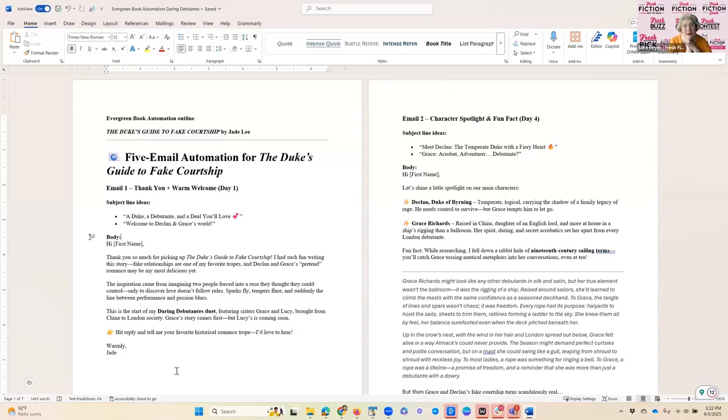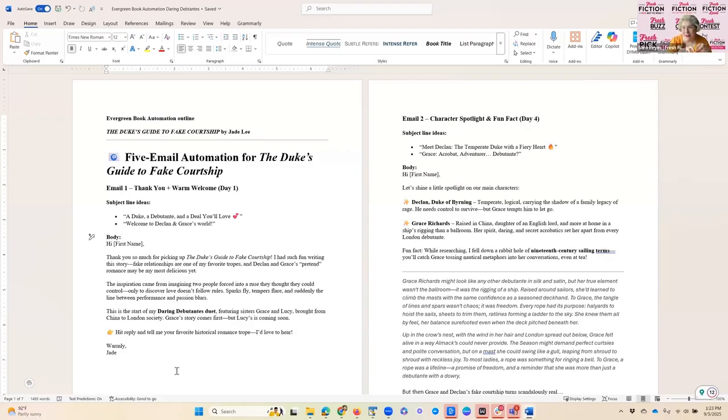And in this case, Jade's personality is she always just signs it with her first name. If you want a whole full name, you can do that. If you want to add more things to the signature, you may do that. But don't get too carried away. Don't put your normal one where you list all of your books. In this case, if you have a tagline for your author brand, I would put that there, whatever it is.